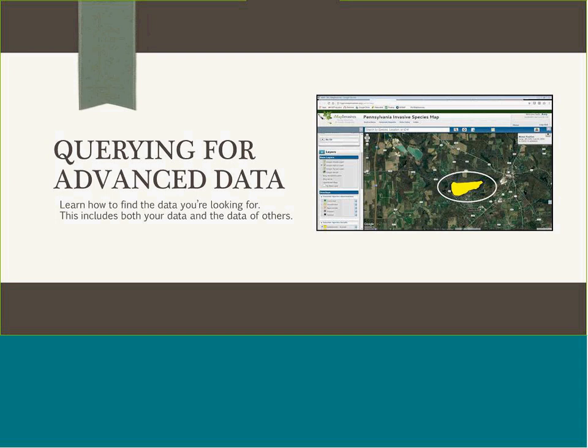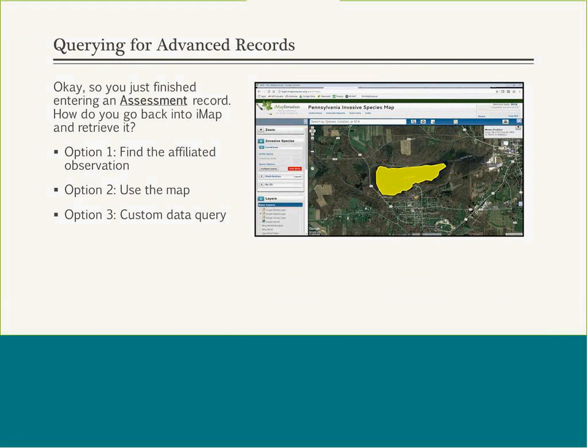That's good. All right. So a little bit more now that we've gone over these different record types. I mentioned how you can actually go in and query for this information, because sharing data is one thing, but actually being able to use it for various purposes is really the meat and bones as far as using this information for what you're out doing in the field. So we're going to talk about how you can query for that information.